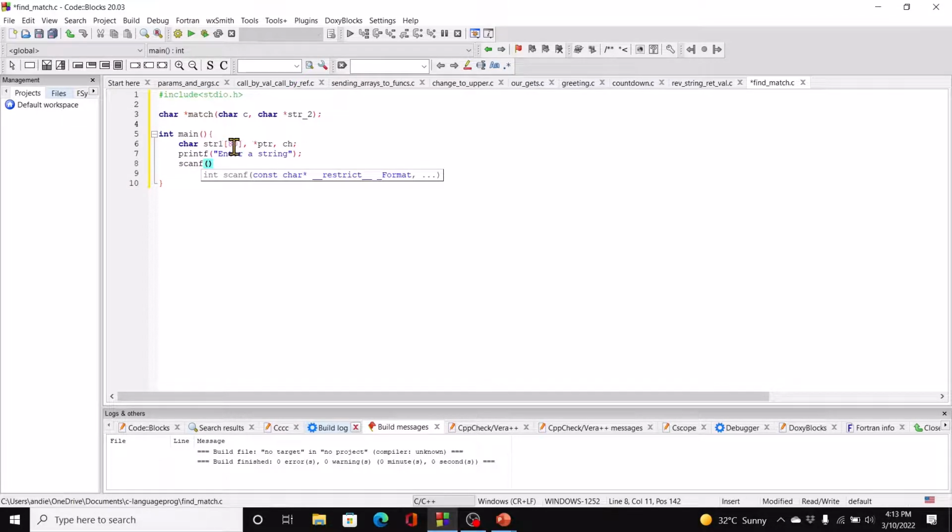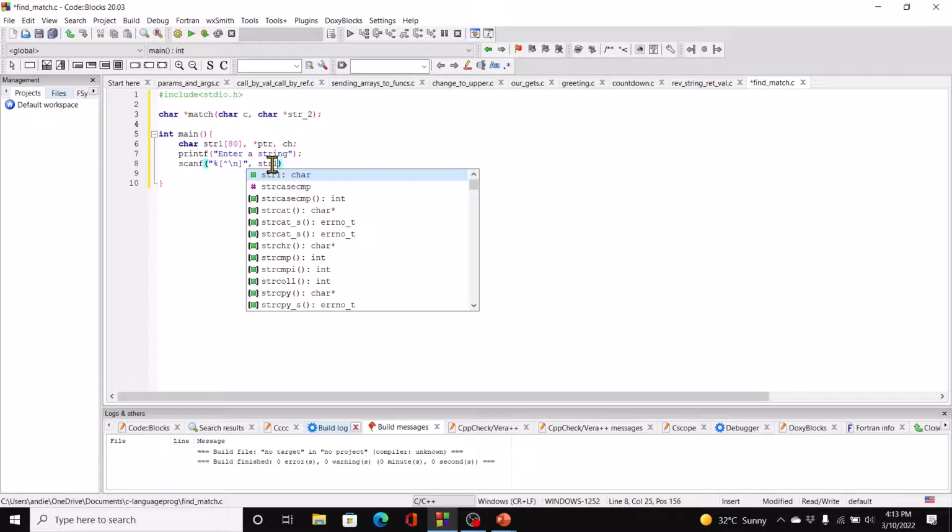Now because a string could be many characters long, we will use percentage and then specify that until the newline character is encountered, we need to continue accepting input, right, comma str1.